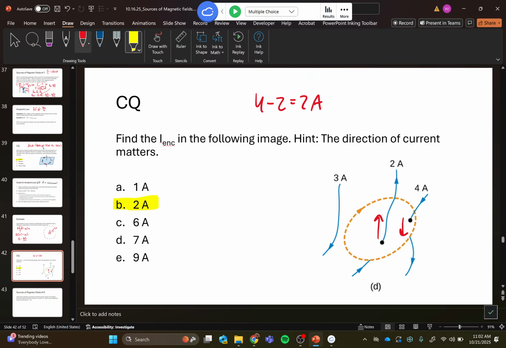Say I had a current carrying wire that was going into the page, and surrounding it was a current carrying wire going out of the page. And you're like, why would this possibly exist? What possible scenario would you have current going in 2 directions? Every single wire has current flowing in and out. You need a closed loop.